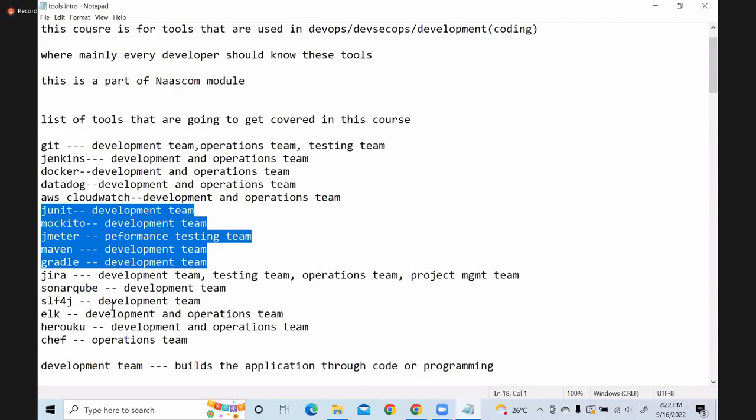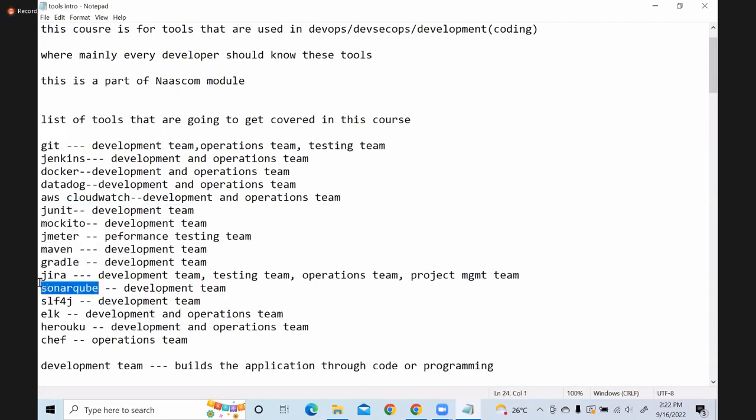SonarQube is a code quality check, and it can be used with any programming language. Similarly, ELK itself is built on Java. ELK is Elasticsearch, Logstash, Kibana. I'll tell you about that tool also. SLF4J is also a Java logging library.